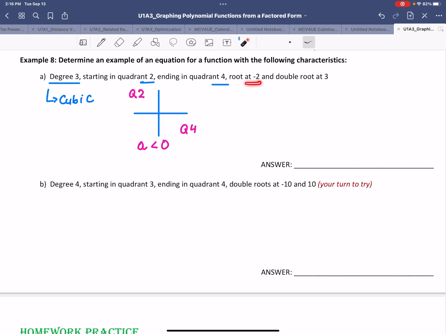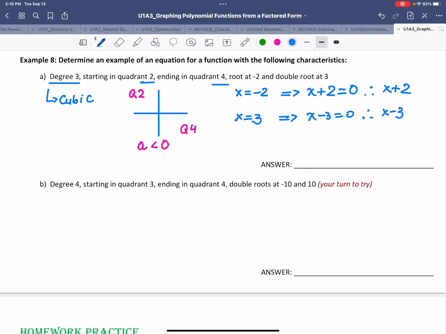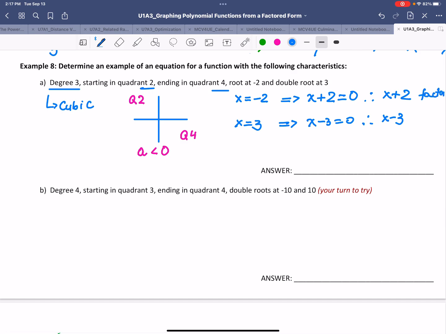Now, the roots are at -2, so there is one root at x equals -2, and one double root at x equals +3. If there is a root of -2, it means that the factor must have come from solving x plus 2 equals 0, so the factor is x plus 2. And if x equals 3, that means that you must have solved the equation x minus 3 equals 0, which means that x minus 3 is the other factor. Now, another thing that we need to take into consideration here is the order of the roots. If it has one root at -2, it means that this must be a first order root, which makes the power of this factor 1.